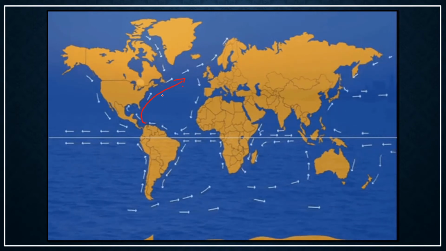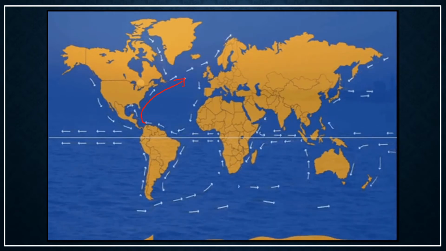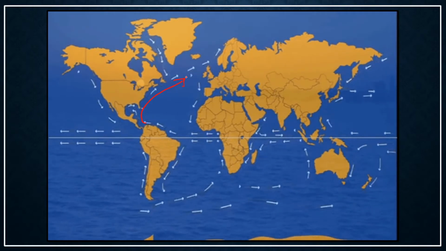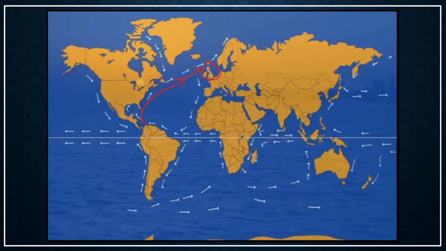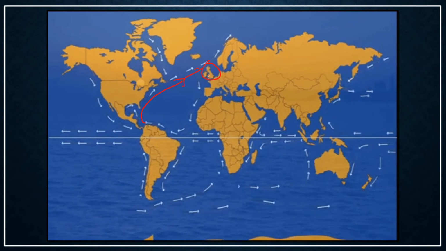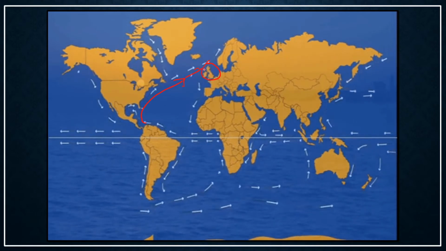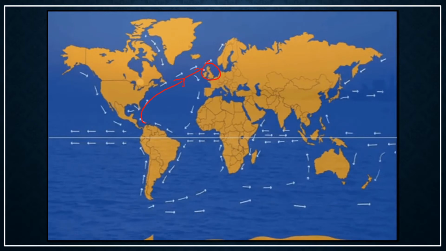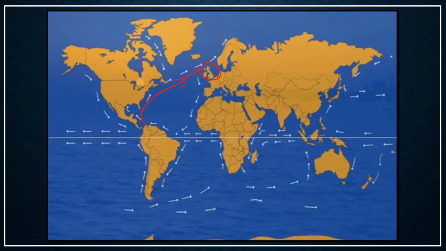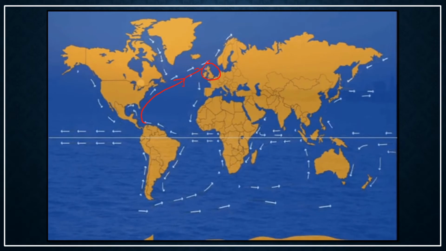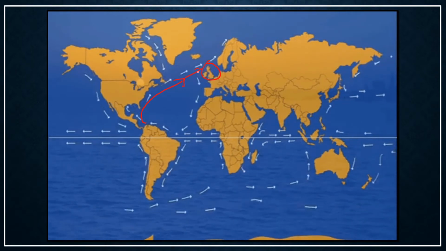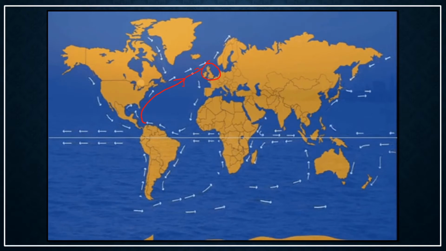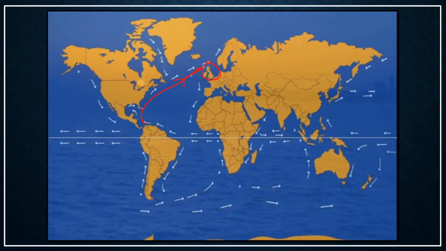Now, the North Atlantic Drift is a very warm current and it reaches right up to the island of the United Kingdom. This North Atlantic Drift is responsible for increasing the temperature of this island even during times of severe winter. Why? Because it is carrying a huge amount of warm water.